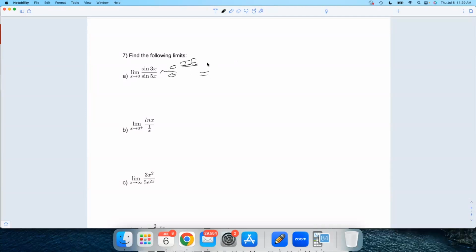So that limit will equal, using L'Hopital's, remember that's how we write it, limit as x approaches 0. Take the derivative of the top and the bottom. It is not quotient rule. I'm not taking the derivative of the fraction. I'm taking the derivative of top and bottom. And you should just be able to do both of those derivatives in your head. Now you try plugging it in again. Cosine of 0 is 1. So that's 1, that's 1. We get 3/5. If you get a number, you're done. That's your answer.